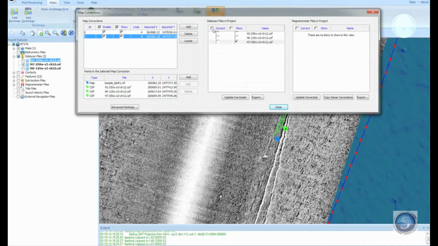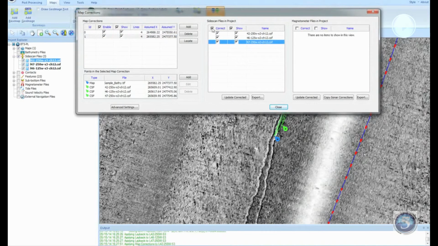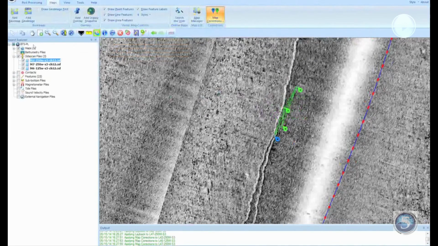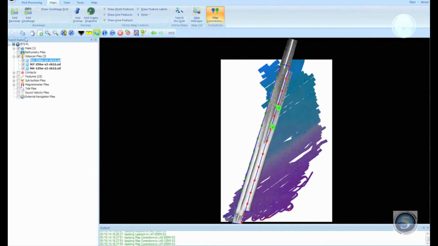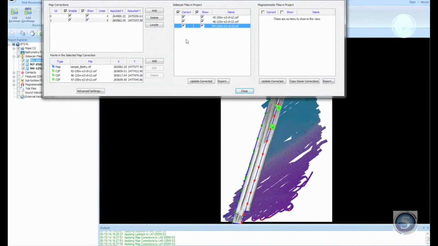Once we have all those in, what we'll do is go ahead and show all these and have it run the correction. So now it's displaying the corrected CSFs, or the positionally corrected CSFs, and we'll go ahead and turn these off so you don't have to look at them anymore since we're done with them for the moment.